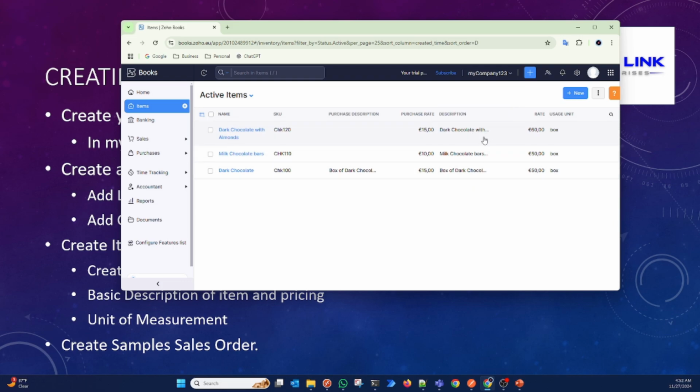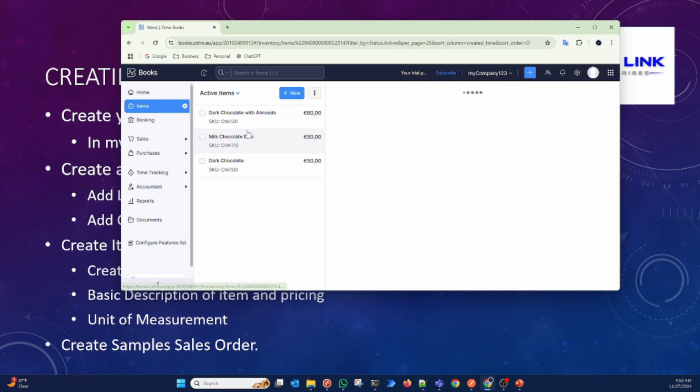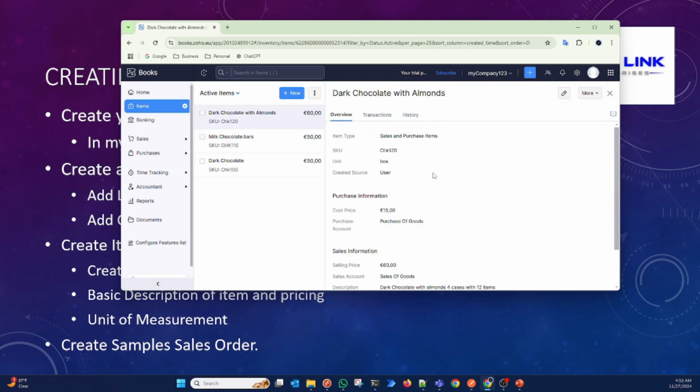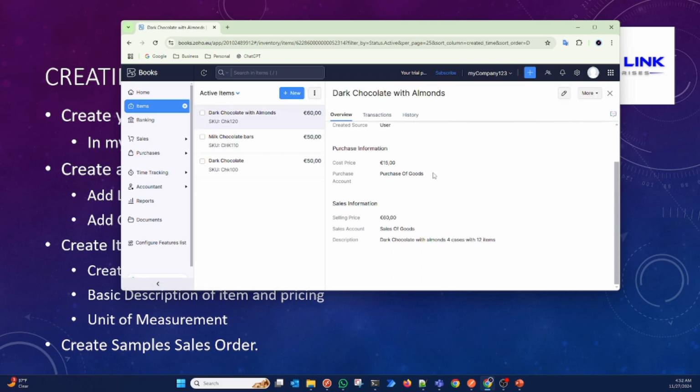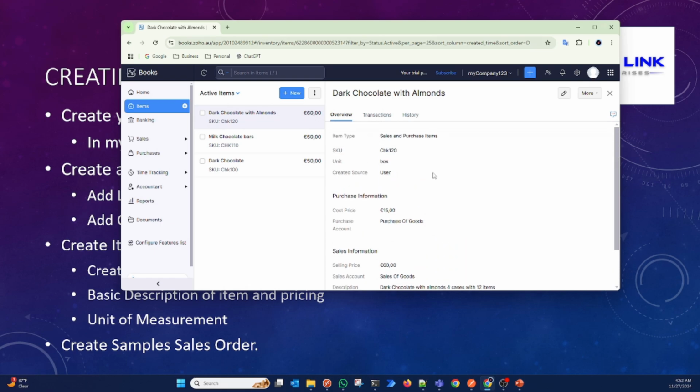And here's the description, and here's a better detailed view of it. It's nothing out of the ordinary, just created 3 random items so I can have some items built into the system. The important thing to highlight here is that I included the SKU number, and I'm going to show you how to do that because by default you will not have that information.